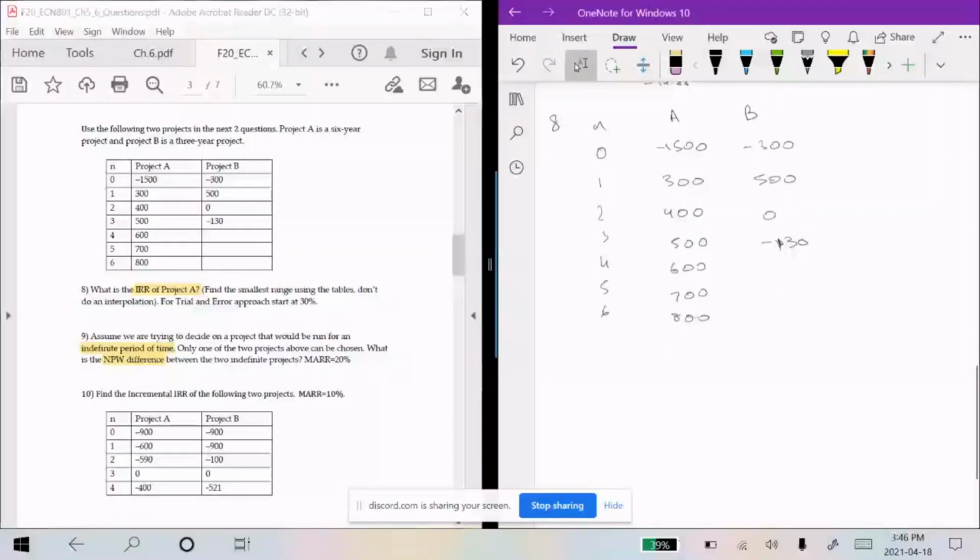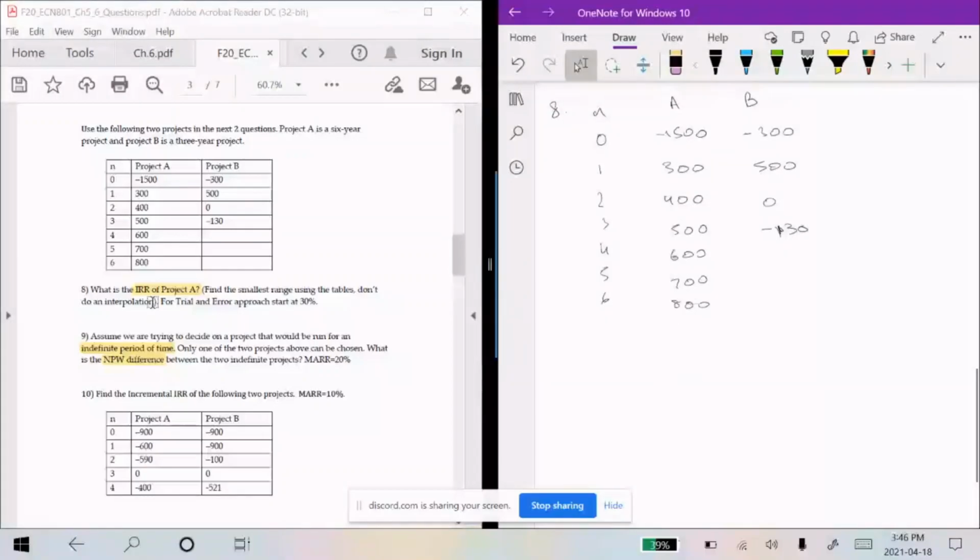So the first thing that we do is defining the incremental rate of return for project A. Project A, you can see that it's a simple investment because there's negative only in the first one and then all the others are positive. So we can just use the net present worth method. Present worth at the IRR is equal to 0. To do this, find the net present worth. Minus 1500. You don't need to move this front or back because it's already at V0.